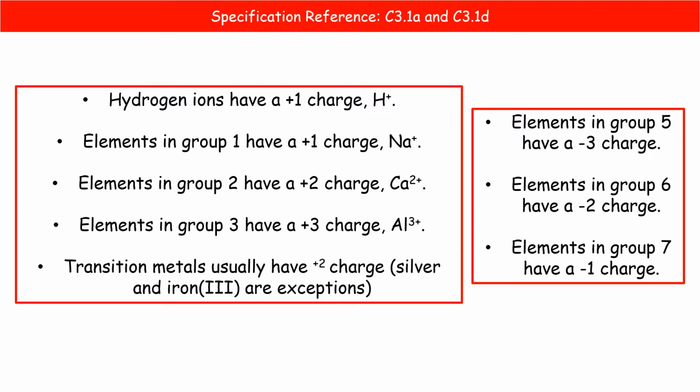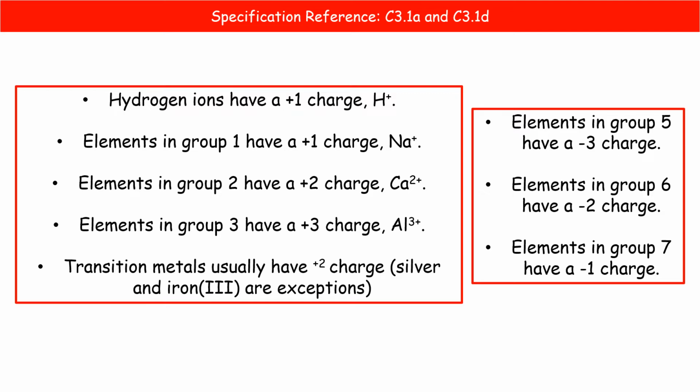Some basic rules for us to remember, and one of my good hints for when you go into the exam is as soon as they tell you that you can turn over to start your actual papers, flip over that data sheet and put those little charges at the top of your group numbers, just as a reminder to you. So anything in group 1 will have a +1 charge, so sodium atoms become Na+ ions. Group 2 +2 charge, group 3 +3 charge. So literally whatever the group number is on the left hand side, for 1, 2 and 3, just stick a plus in front of it, that's the charge on the ion.